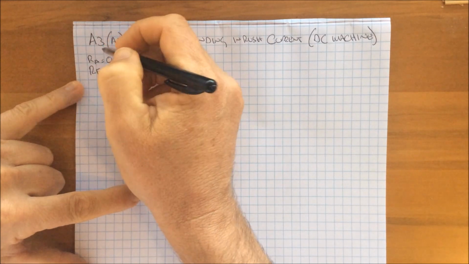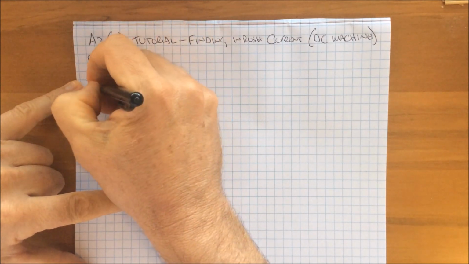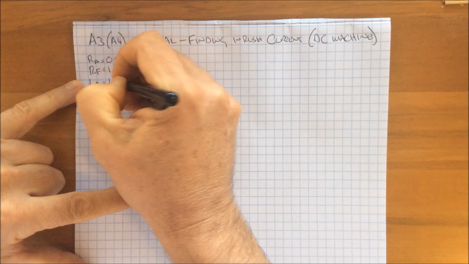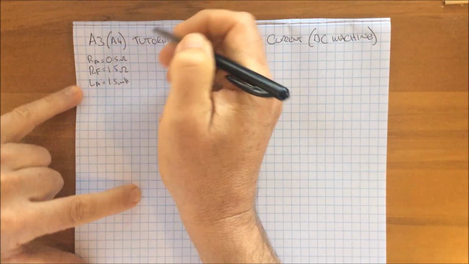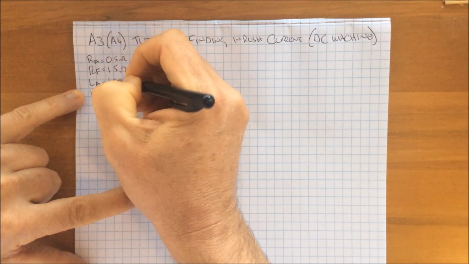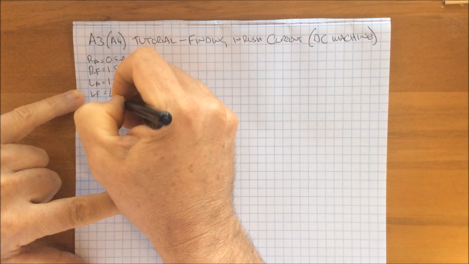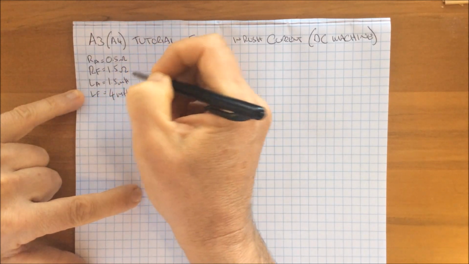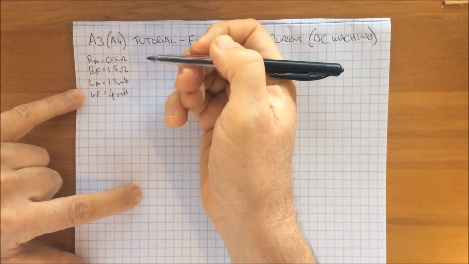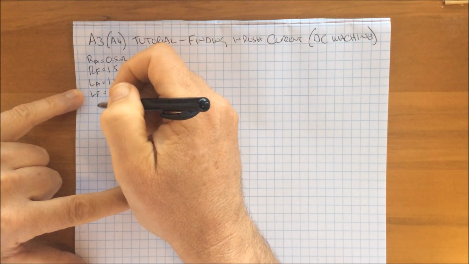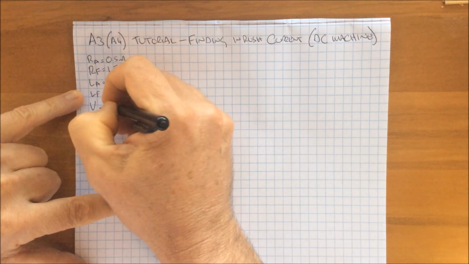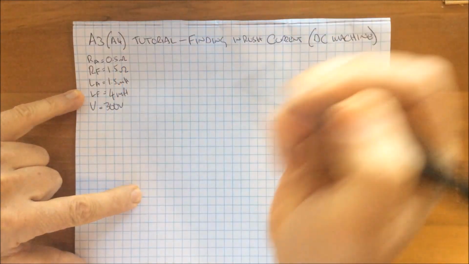The armature, being a big coil of wire, will also have an inductance, and let's just say that that's 1.5 millihenries, just to put a number on it. And the field will also have an inductance, and let's call it 4 millihenries, just for the purposes of the calculation. And being a machine, it's obviously operating in motor mode. We need an input voltage there, so we'll just say it's 300 volts.